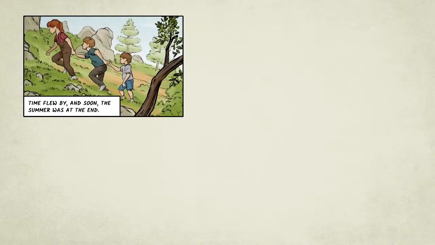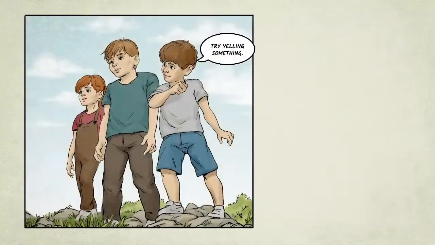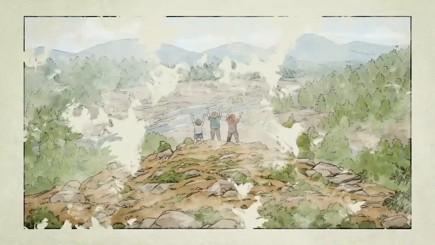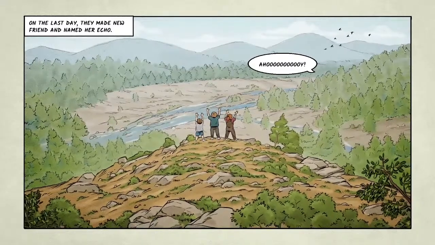Time flew by, and soon the summer was at an end. I'm telling you, I wish I had a grandpa that was this good of an artist. Animated at that. Where's the beef? Last day, they made a new friend and named her Echo. Echo is a hill. How can a hill be a friend?